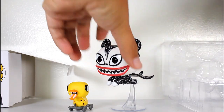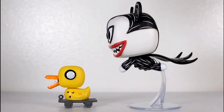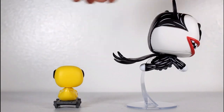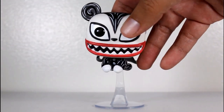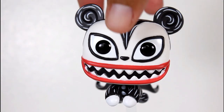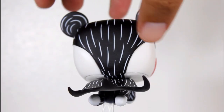Like that. Now there was already a Vampire Teddy Pop. It was a little one that came with the New York Comic Con 2015 exclusive Jack Skellington Pop. And now we've got this more full-size Vampire Teddy that comes with its own little duck. So he graduated to a full-size Pop with his own little accessory. Isn't that neat? This Pop looks pretty damn rad. The figure stand allows it to have the flying effect, which I think is pretty great.